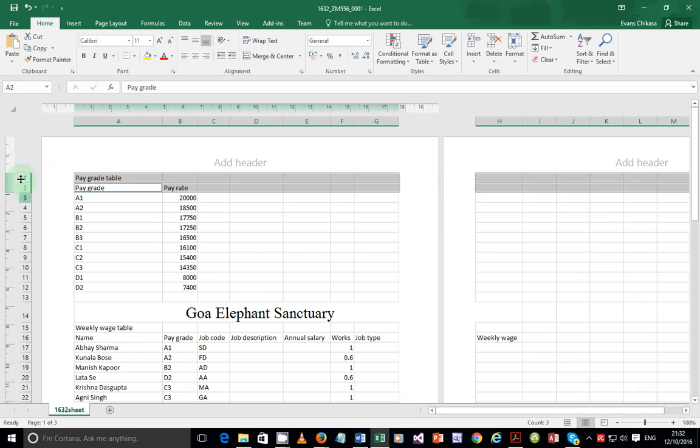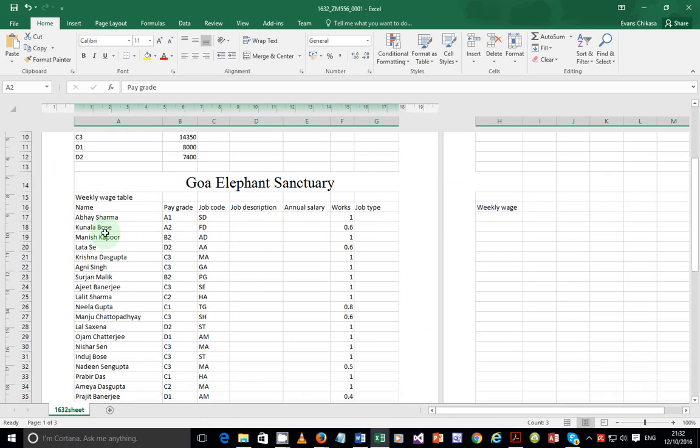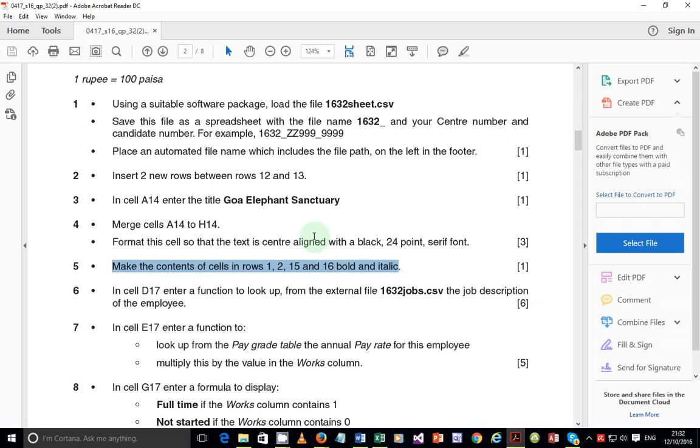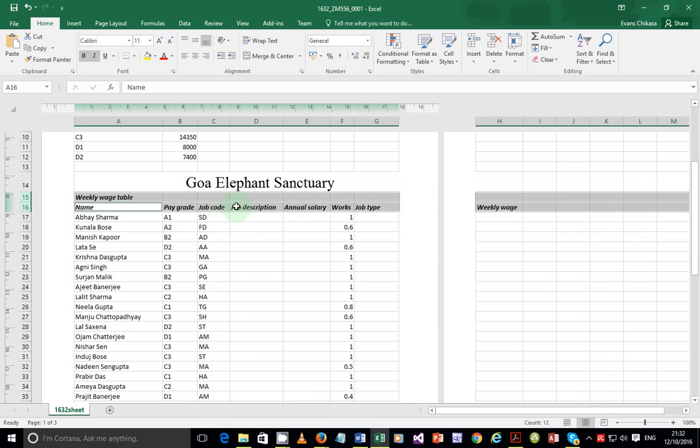Check how I'm selecting right on the row numbers here, and the entire row is being selected. Then I'll go to row 15, click here and click here, and I've selected them. So I need to make them bold and italic. So we've made them bold and italic. As you can see, they are bold and italic.